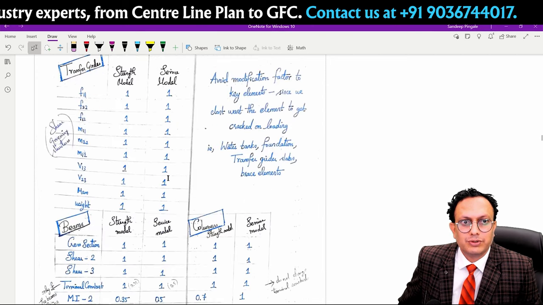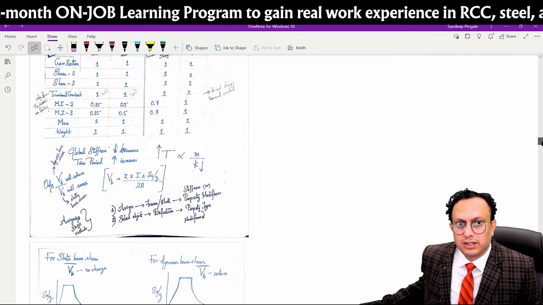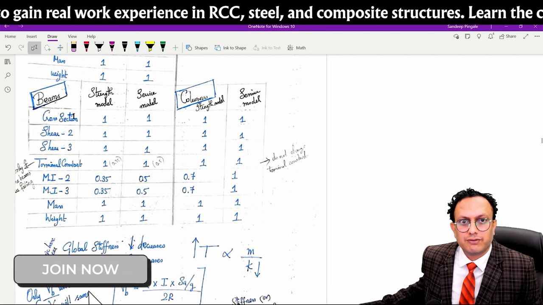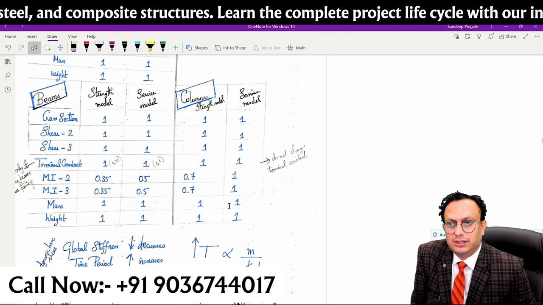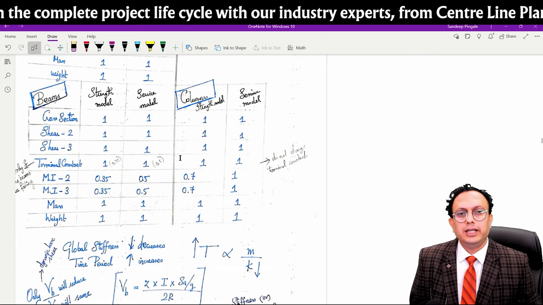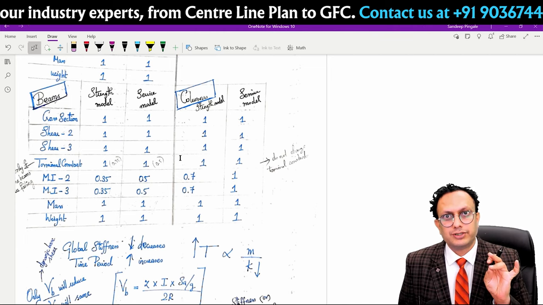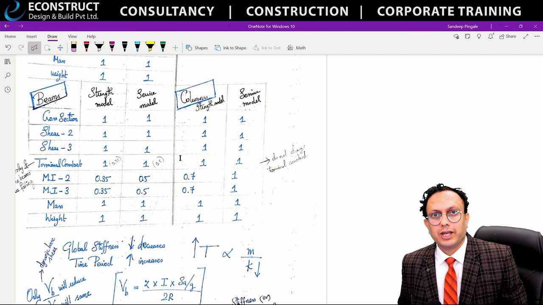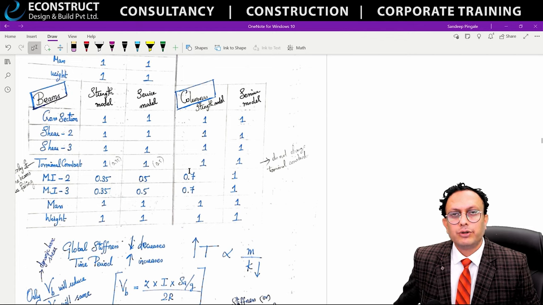Understood. Now coming to the beams and columns. So in the beams and columns you will say that this is 0.35, this is 0.5. For beams and for columns it is 0.7 here for the strength, and for service it is 1:1. Okay, so these are the fundamentals of the operational level of the stiffness modification factor. We have not gone into the theory or certain practical examples. We'll do that after some time. So you use these parameters for your day-to-day projects.